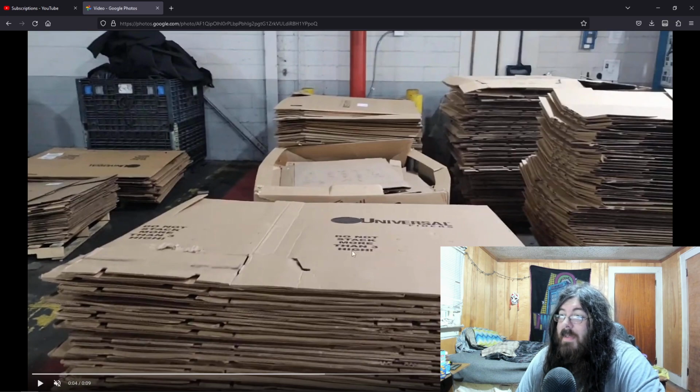These are freaking heavy. They're so much heavier and thicker and harder to fold than the Aquafill ones. And they take up more space. They're harder to crush down, and they're just a pain in the ass. So the less of these I have to do, the better. I mean, you're still gonna do big boxes. It's just the other ones, I don't care. The other ones are easy to fold.